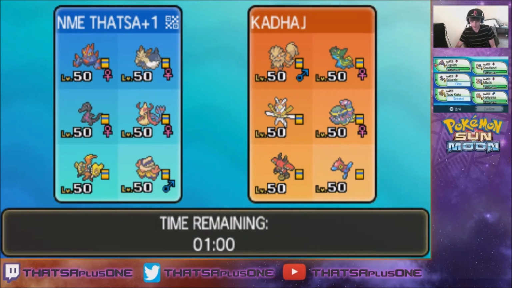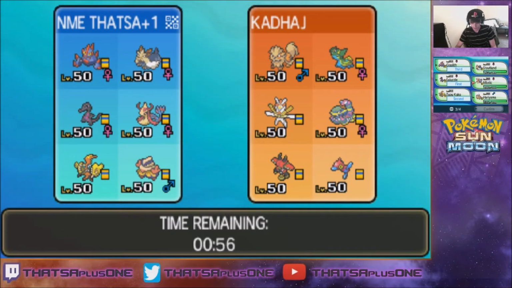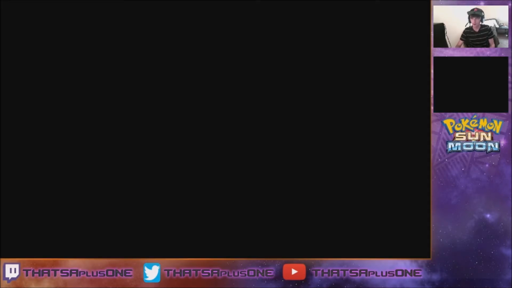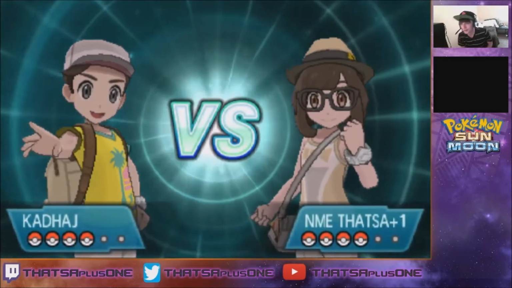And do we even want Gigalith? I like Gigalith. We're going to bring it. The problem here is that Bulu. So no Milotic. I think Milotic's good, but we're not bringing it. We're just going to bring Gigalith and Stoutland as secondaries. Gigalith can... I don't even know, man. We're just trying this. This is going to work.